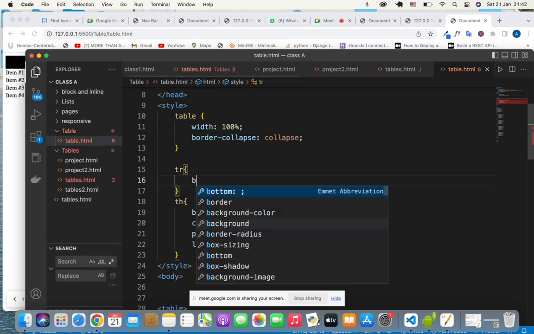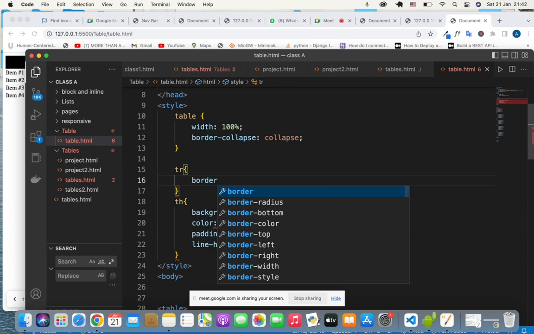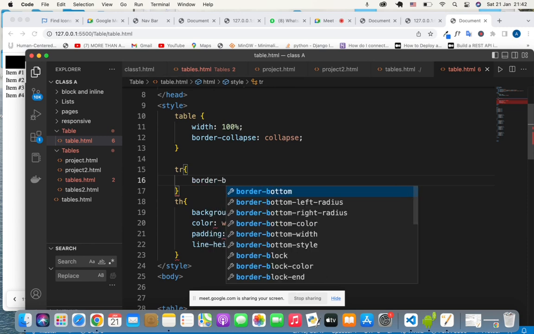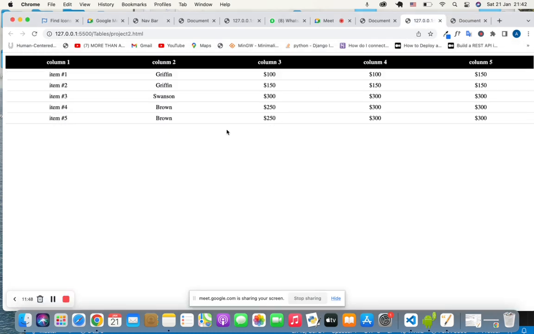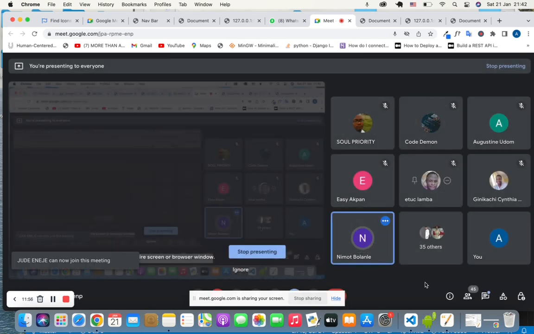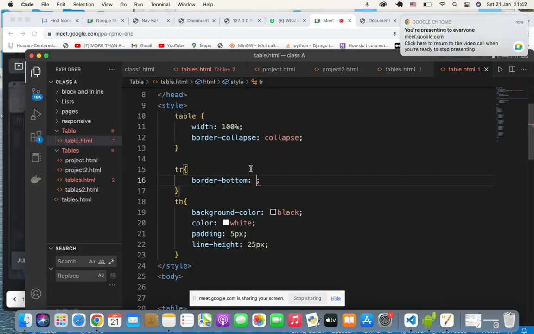We give it border bottom. Because the lines, you have the black lines here like this. All these ones are border bottom. So the black lines are border bottom.